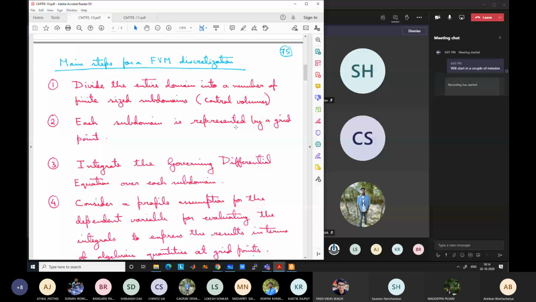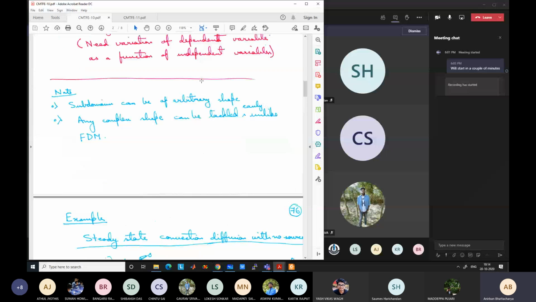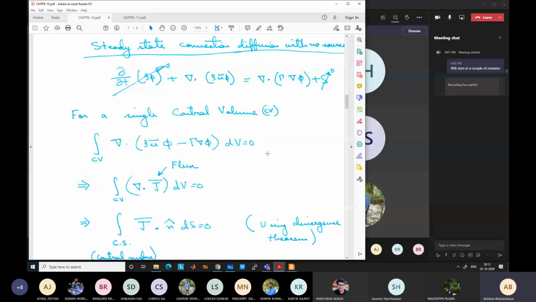And then what we have done is taken a very simple case. First we saw how the general case works out: if you have a convection diffusion problem without any source term and without any transient term, how the equation gets converted while integrating from a volume integral to a surface integral. What was the physical significance of this conversion? Whatever change occurs in the volume occurs only due to whatever flux comes in from the boundaries. That is what is shown here.